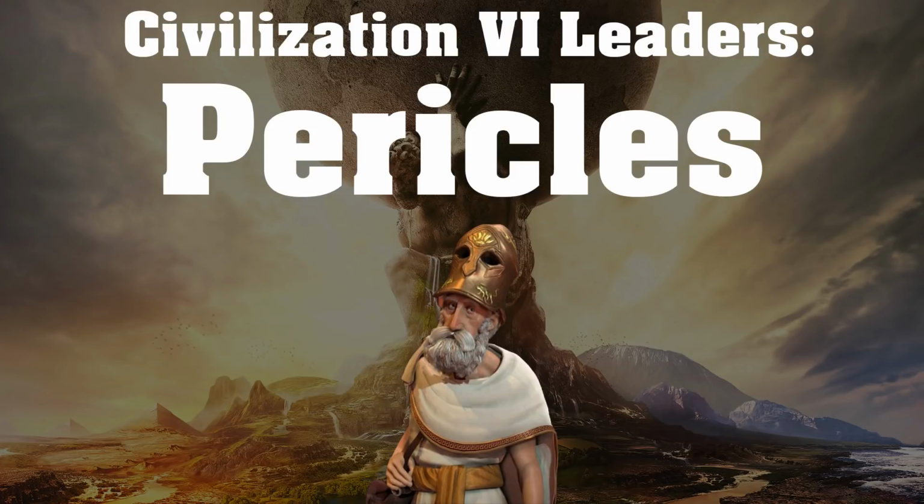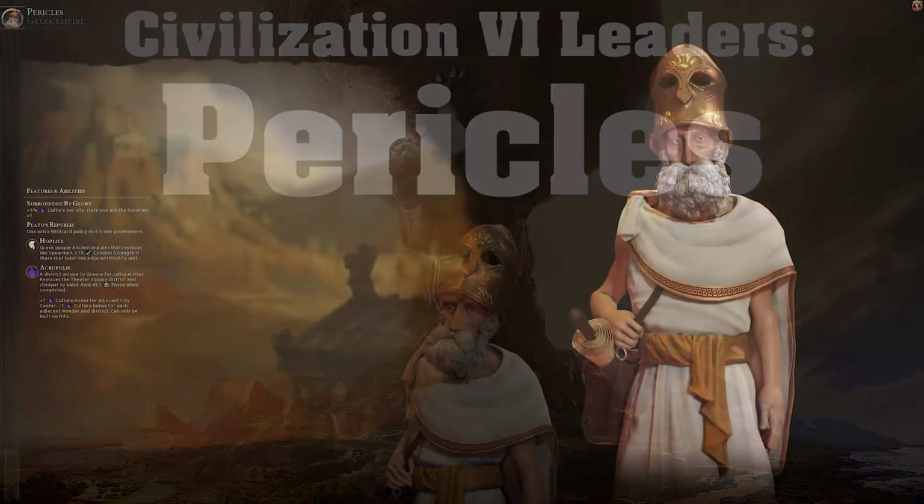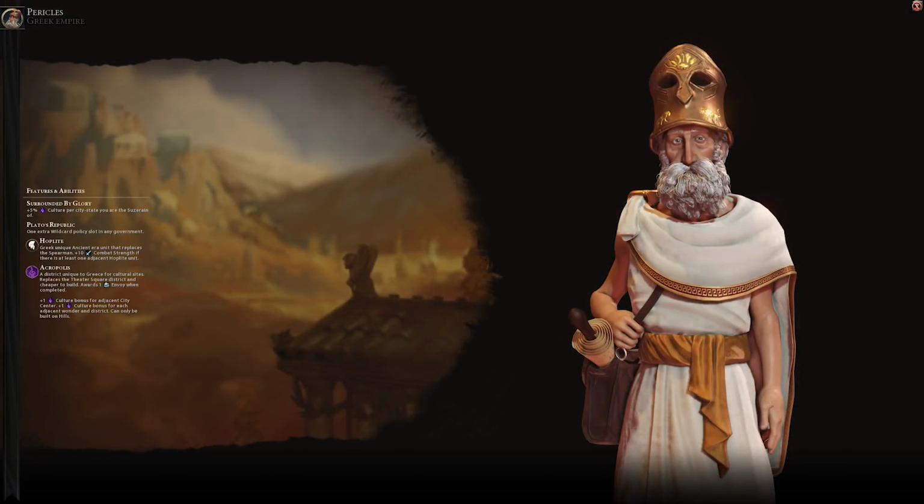Today we're here for yet another Civilization 6 Leader Spotlight, where today we'll be taking a look at Pericles of Greece. So Pericles' first ability is known as Surrounded by Glory, and it makes it so that he receives plus 5% culture per city-state he is the suzerain of. So Surrounded by Glory is an absolutely insanely good ability. It has the potential to be absolutely ridiculous.